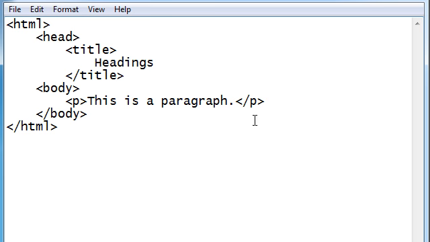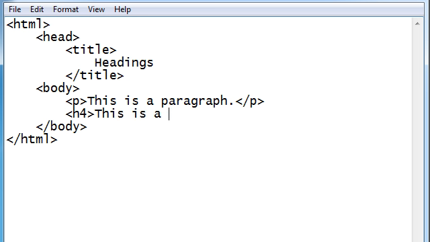really small. It's pretty much about the size of a fourth heading, H4 heading, and we can actually compare the two. Just go here and then do H4. Then this is a paragraph, and that way we can compare these. Control S, and we'll just refresh this. There we go. So these are pretty much about the same size.